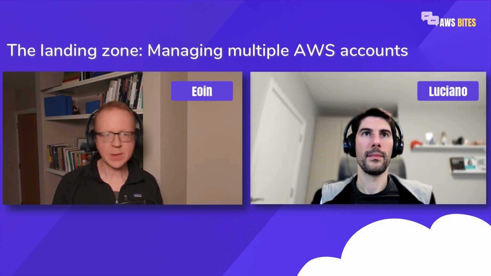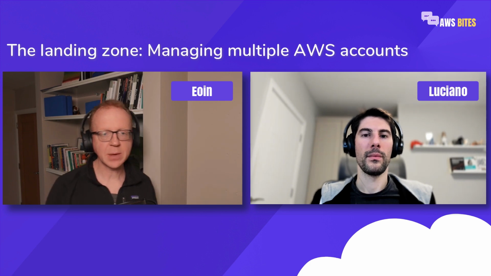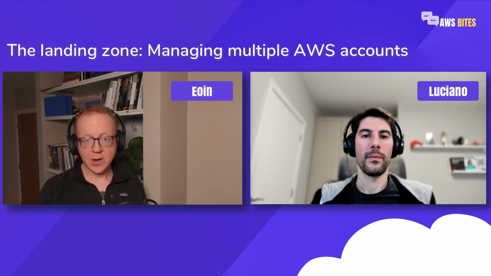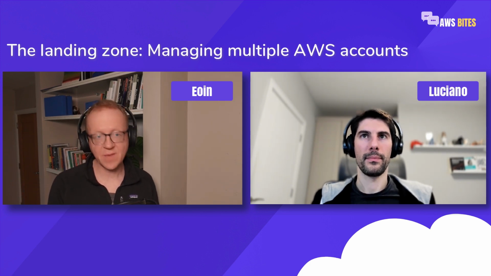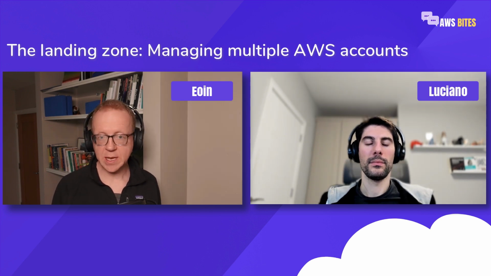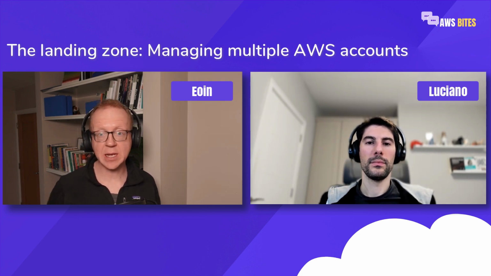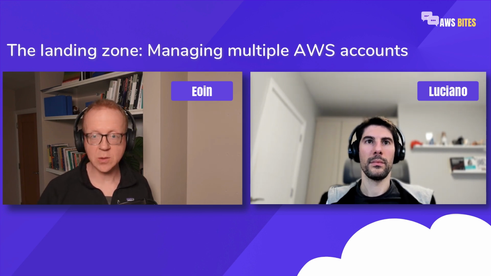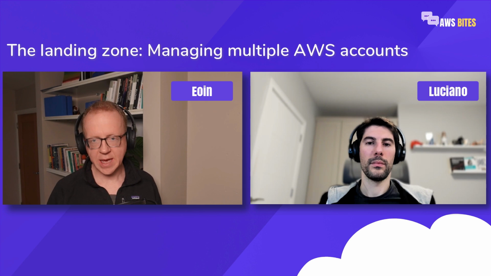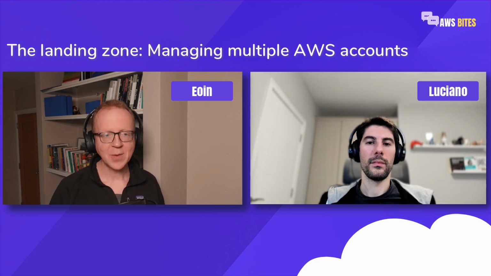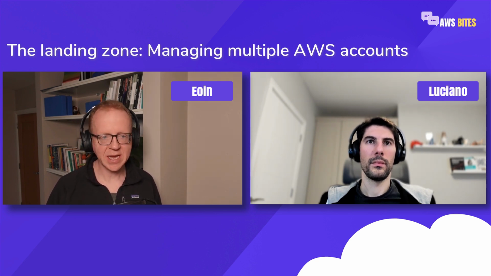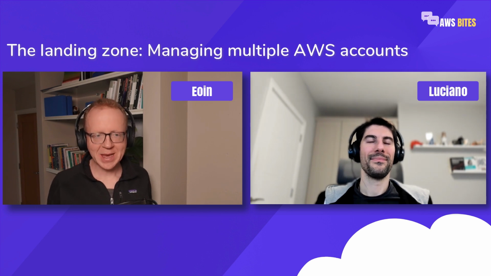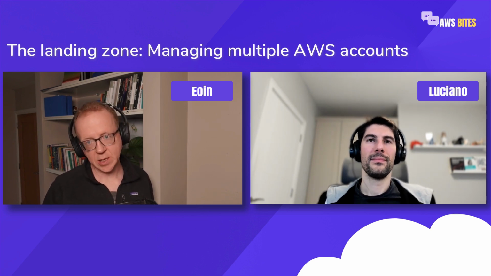So let's say, for example, you just want to play around and deploy something in a sandbox account. How do you get programmatic credentials with a CLI for that specific account? There are a few tools that can be used, and a lot of these tools, as well as offering programmatic access, will allow you to launch into the AWS console with the right credentials for the account you want to use as well. And one of our favorites is granted.dev. In Luciano's article we mentioned at the beginning, we show how to set that up. So that's all covered there, and that's a really nice one.